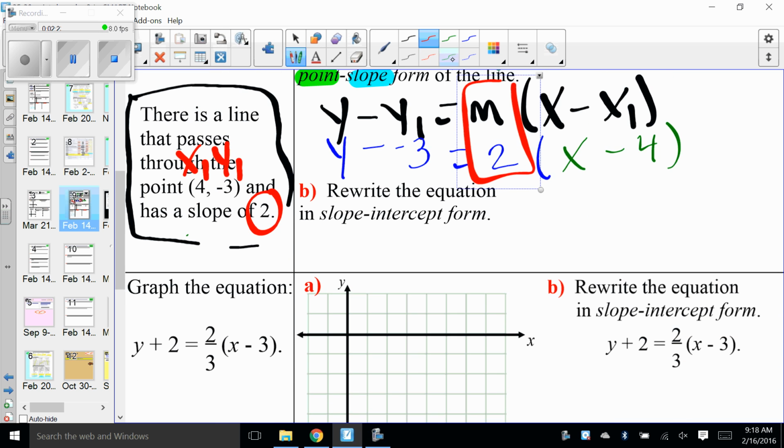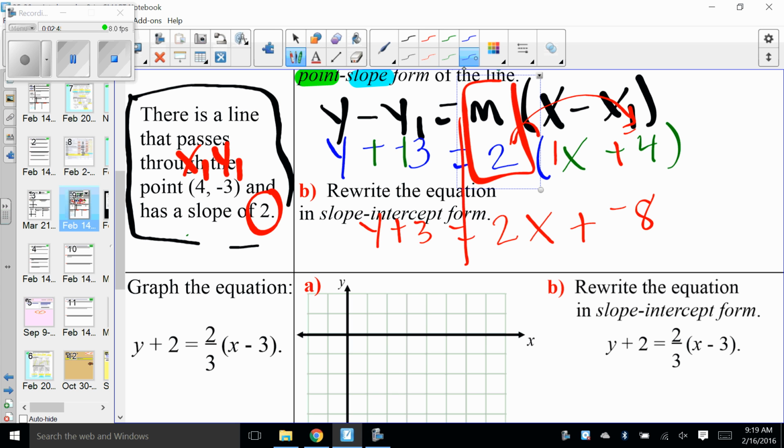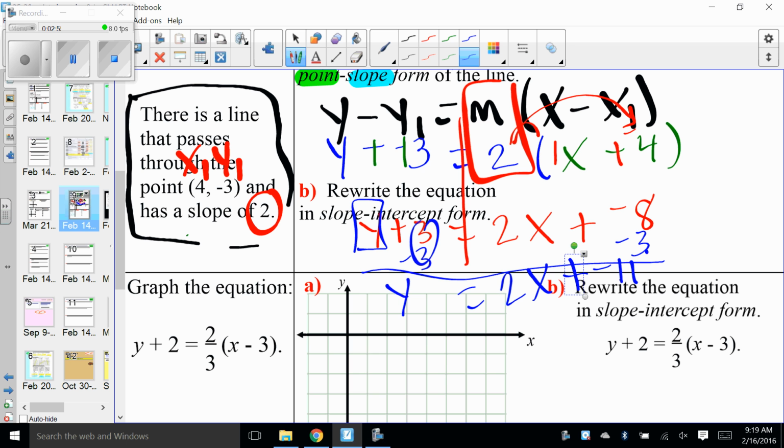I say no, I'm going to stop, chop, chop this. I have a lonely variable x, and I say no, and I stop, chop, chop that side. If I haven't used it, drag it down. And I'm going to distribute right here to kill that parentheses. 2 multiplied by x is 2x. Reattach the variable x. Sign stays. Take the 2 and multiply it to -4. 2 times -4 is -8. Hand method kicks in, solving for y. Subtract 3, copy, paste. So we end up with y equals 2x plus -11.